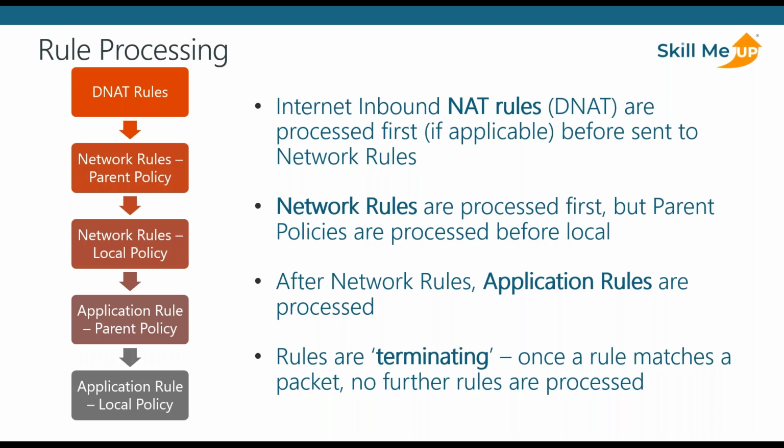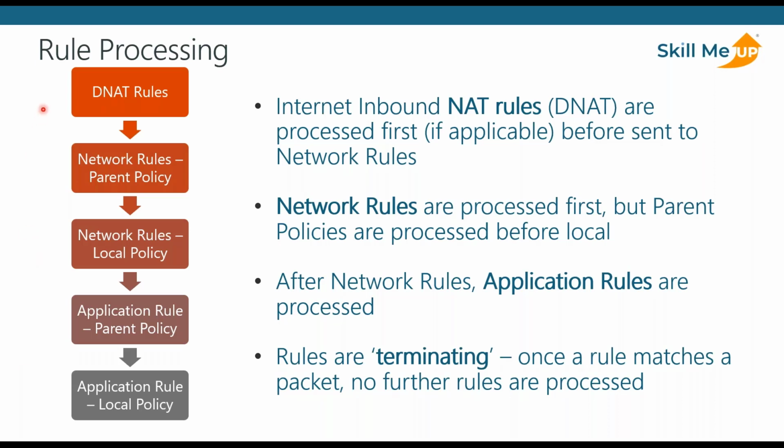The rules are what they call terminating, which basically means that once a packet matches a rule, it stops. It doesn't continue looking to see, does it match this one? Does it match that one? So if you start at the top and you have a packet that is only matched by a network policy rule, it's going to stop immediately right there, and it's not going to travel on through any additional rules. If it's been allowed or denied here, it's not even going to be further processed.